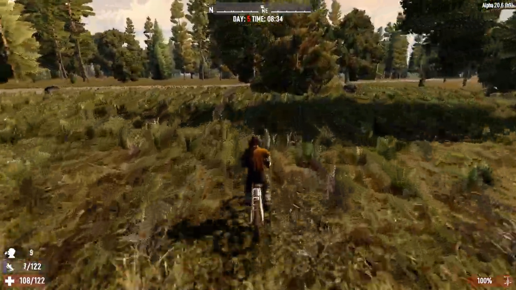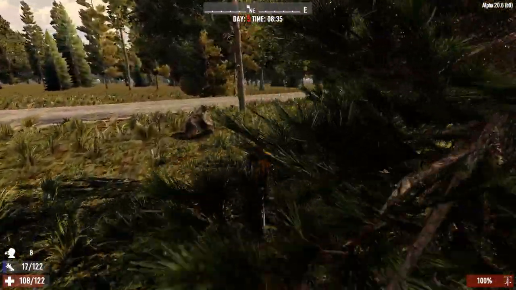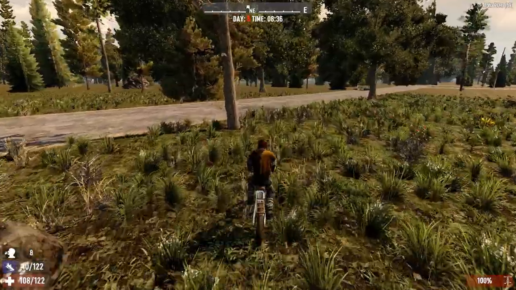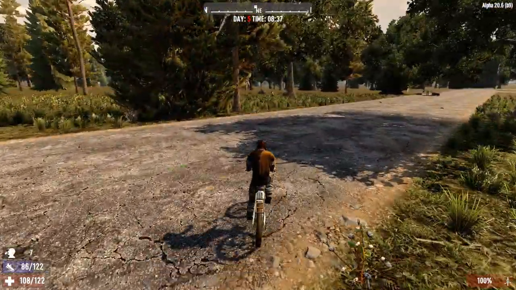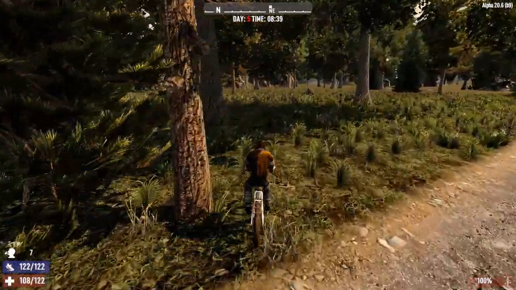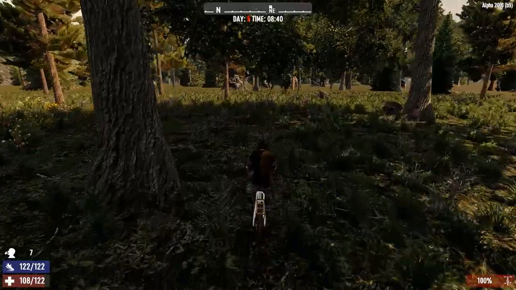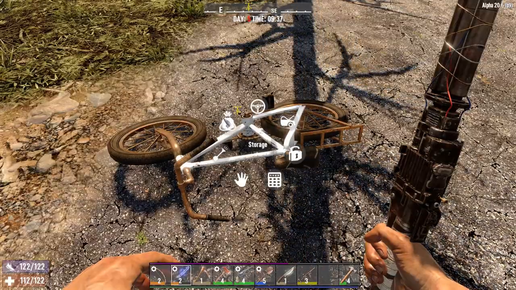We're going to get back to the house first, drop all this stuff off, go back to the other trader, and see if there's any quests we can pick up while we're there. That'll leave us some time to do the building of our first base. We'll see you then. All right, we're back.